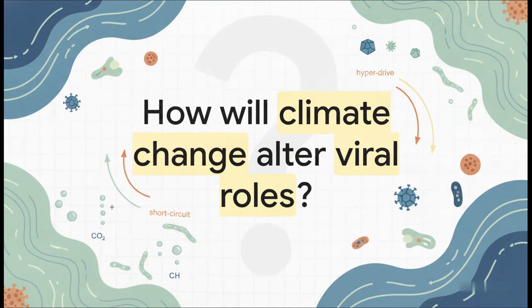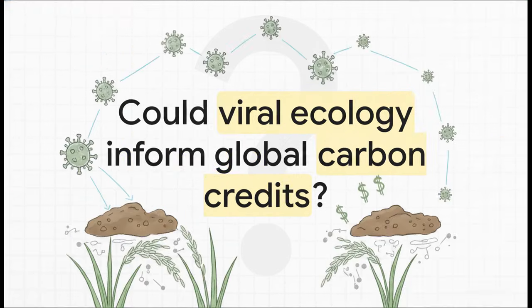Second, how will our changing climate alter these very viral roles? Studies are already showing that anthropogenic stressors, like ocean acidification, deeply impact viral dynamics. We have to understand if our changing atmosphere is going to short-circuit or maybe even hyperdrive these crucial viral carbon pathways. And this brings us to a final, pretty provocative thought to leave you with.